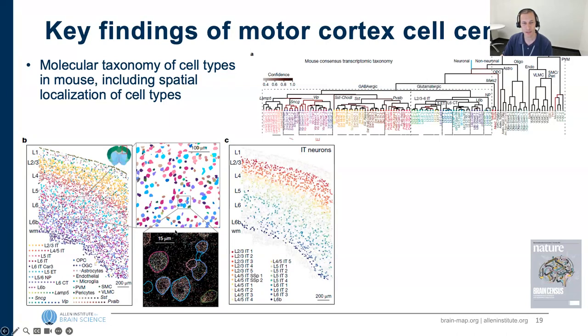A study in MERFISH from Xiaowei Zhuang's lab looked at where they were actually located in sections of tissue. You can see here in this IT neurons panel that these glutamatergic types, intertelencephalic glutamatergic types, are very well constrained by layer. There are these hot colored layer 2-3 types at the top and some of these cooler colored layer 6 types in the bottom, and all of these follow a layer structure.